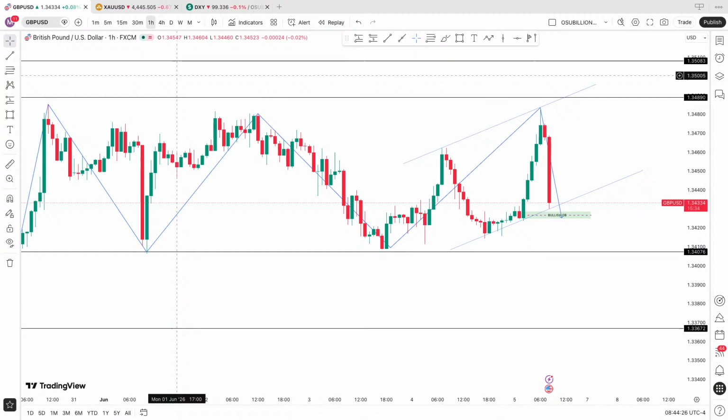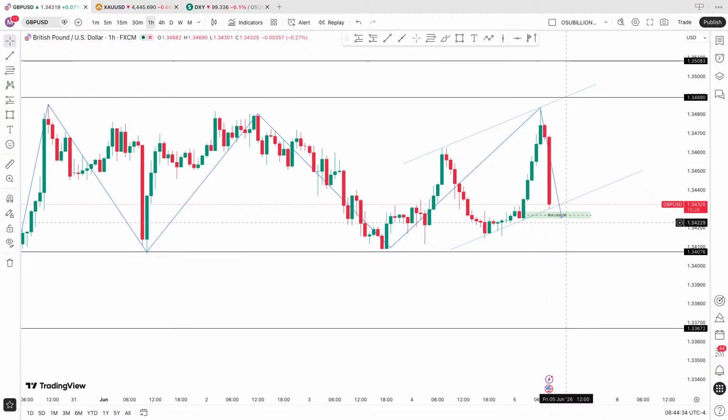Currently, we are on the 1 hour time frame, and in 15 minutes this candle is going to close. Let's see how it closes. What happens to this zone and this zone when the new candle forms? So let us be patient to see what happens on the market.